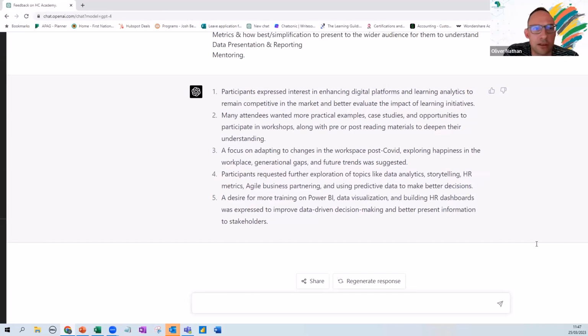We start to understand more clearly what the impact of our program is. And if we didn't get things right, what changes do we need to make to really make the program more impactful, not just from an individual or team learning perspective, but from a business perspective.